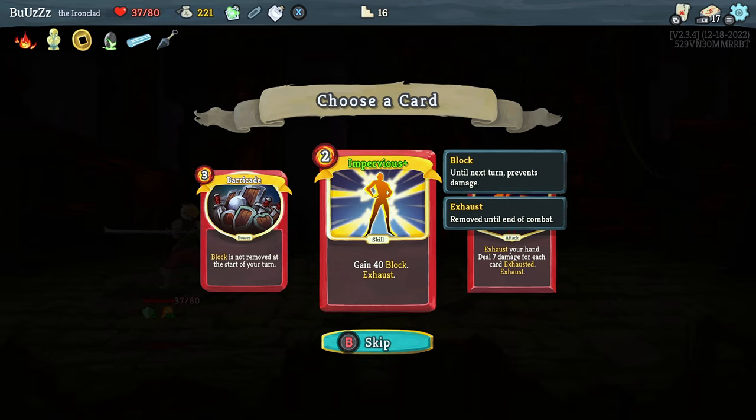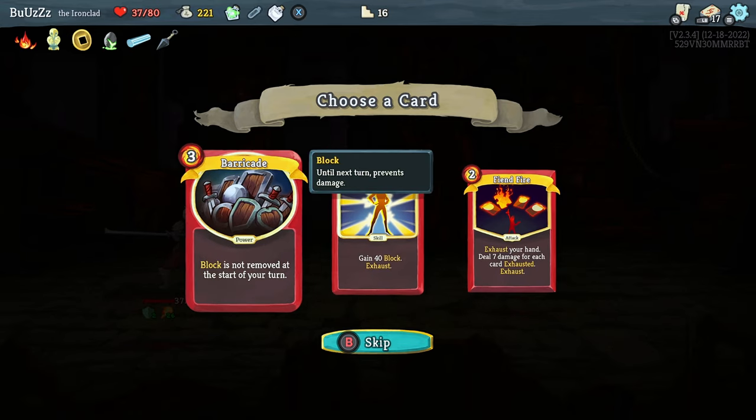Do I want any of these? I mean, definitely no barricade. Actually, I'm gonna even throw it out.